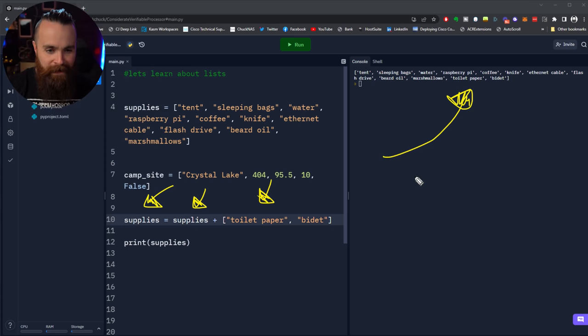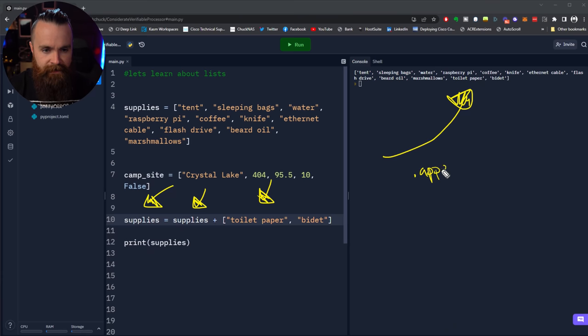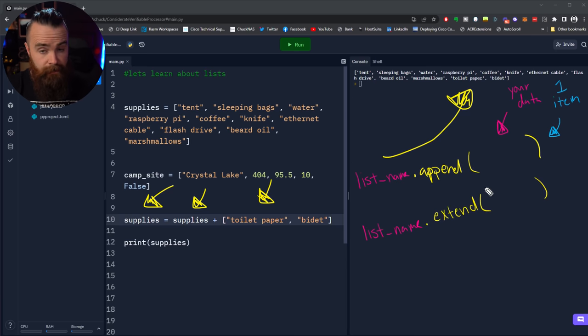When you wanna add one piece of data, which will happen often, especially when we do something called for loops. Oh, that's gonna be fun. Coming up soon, by the way. If you wanna add one piece of data at a time, we'll use the append method. So the list name, dot append, and then whatever you wanna add inside. To add multiple pieces of data or add a list to a list, we'll either use the extend method with a list inside, or we can simply just add a list to a list.